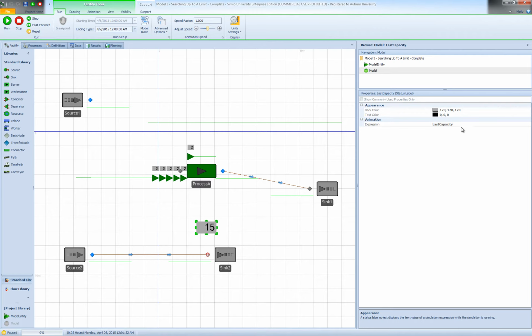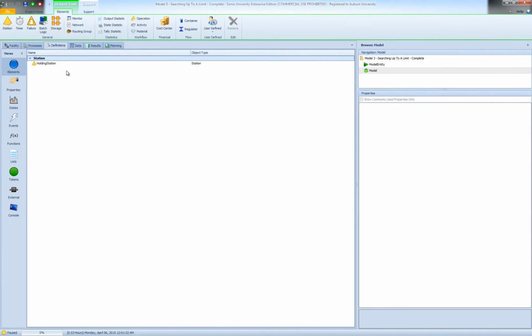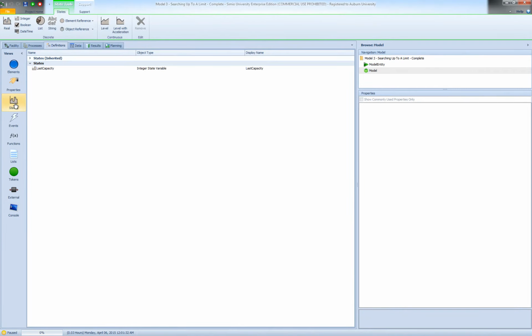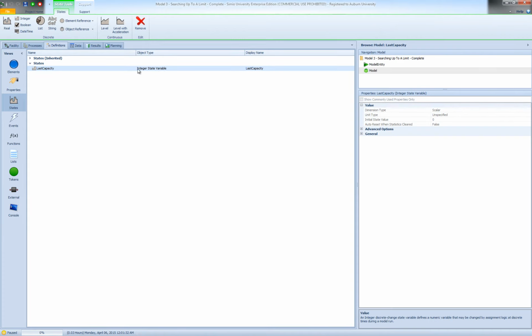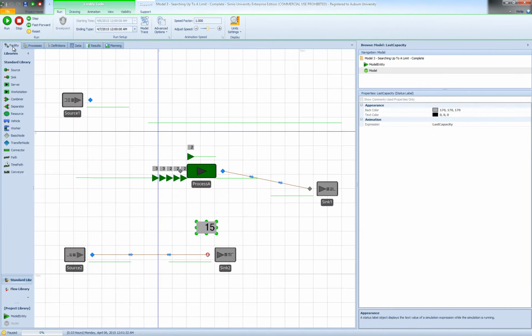And this last capacity state is a model state that I have defined. So if I select my model and go to my model's states, you can see that I have this integer state variable called last capacity. And this is the value that my status label shows me.